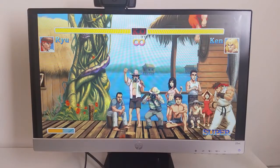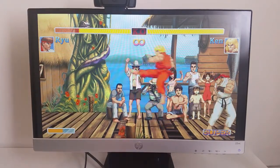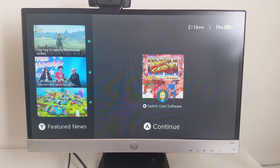So as you can see, the Nintendo Switch is running perfectly through this converter. I don't see an issue so far. And now if I take a look at the home menu itself, I can see that the Nintendo Switch is actually charging too. So that's nice to know that this little dock, well, converter really, charges the Nintendo Switch.